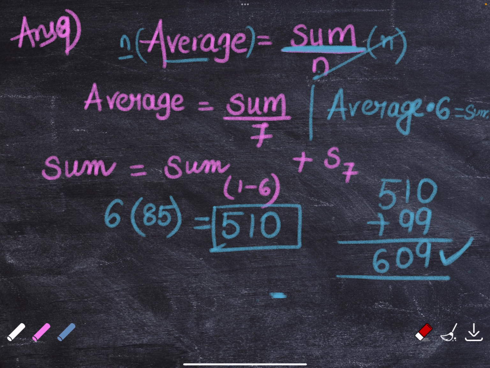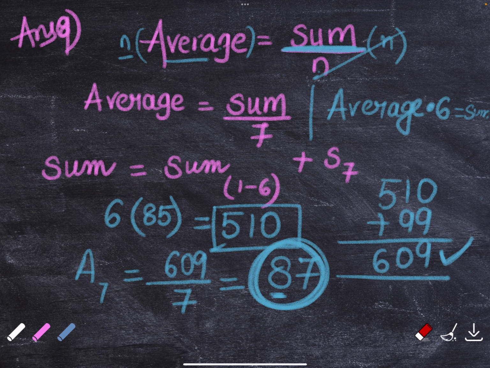Now we need to find the average of 7 tests. So the average of 7 tests will be the sum of 7 tests divided by the 7 tests that she took. So 609 divided by 7 is 87. Hence, her average on those 7 tests was 87%. Little tricky, because they are not giving you a very direct question, just find the average. They are tricking the question for you, which makes you think as to how to do it, and that's where they catch you.